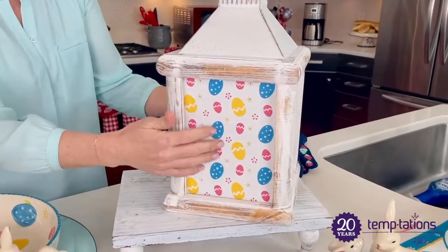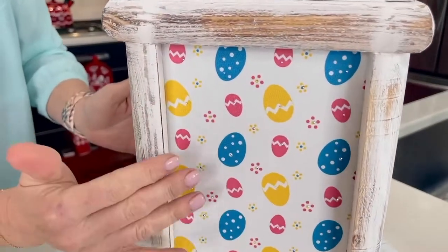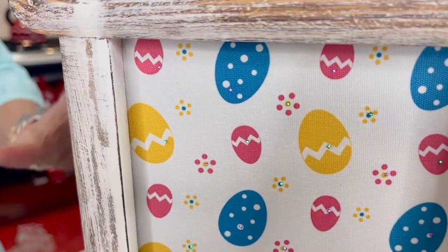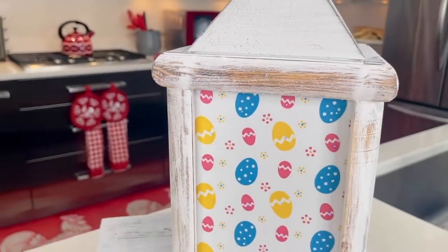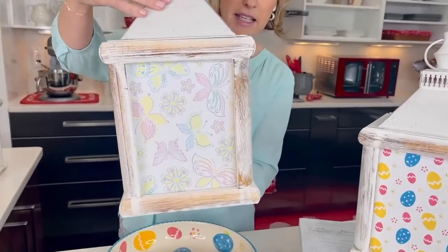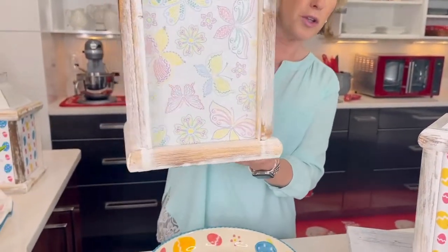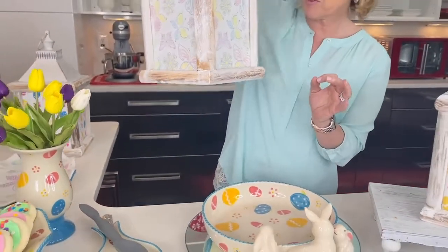This is actually a canvas material, and this is that faux wood look. You have a color morph and a six-hour timer, so once you turn that on you'll subtly see the color morphing — absolutely beautiful. Egg hunt and of course we also have it in that beautiful Olive Flutter. They both have that white antiquing there. You could hang them if you wanted to, or just sit them wherever you want. Love the fact that it has a six-hour timer — you can turn it on and it comes on at the same time every night.